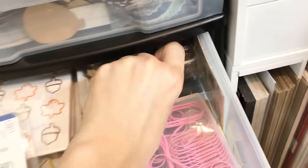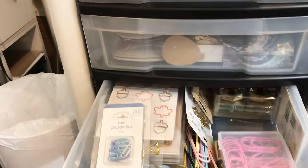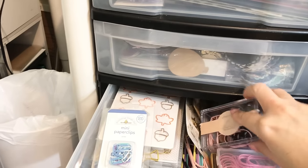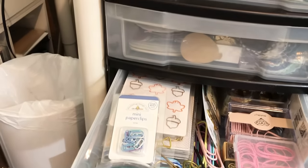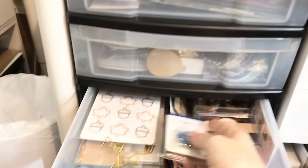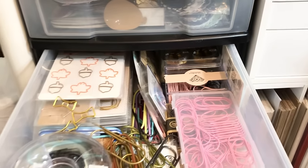It's hard to put things back and hold a camera. Woo! It's hurting my back. Okay. We already passed our 30 minutes, but I want to get through showing you guys at least the bottom part of my desk area.